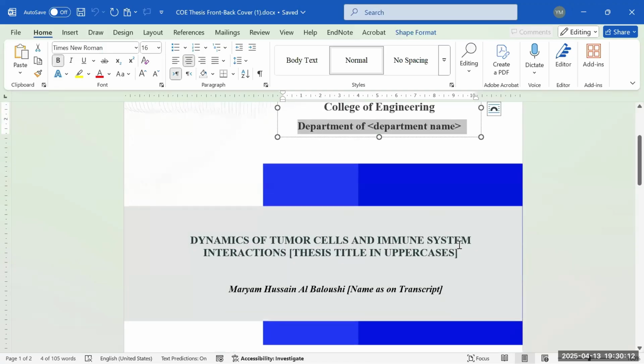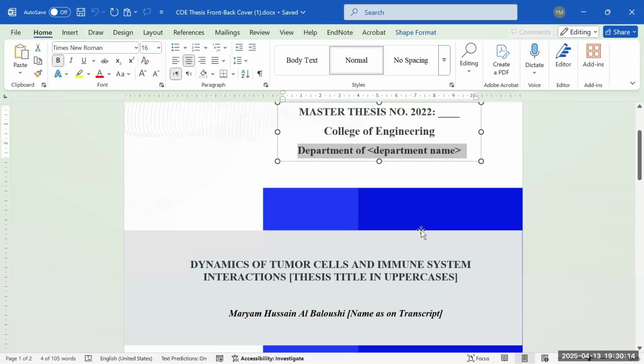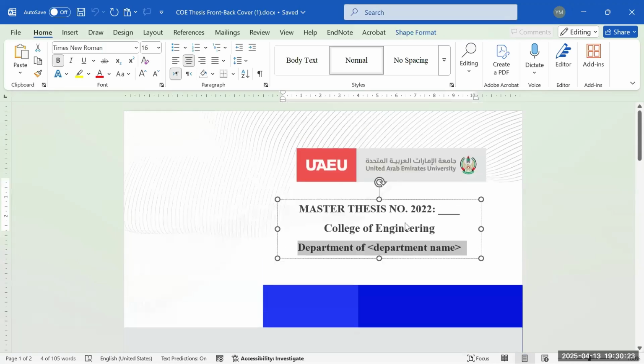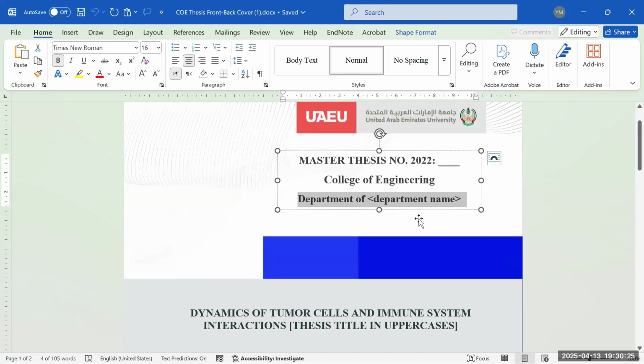But you don't need to worry about that if you are using the appropriate template as per your program and your college. So basically, this is a cover page for the College of Engineering.